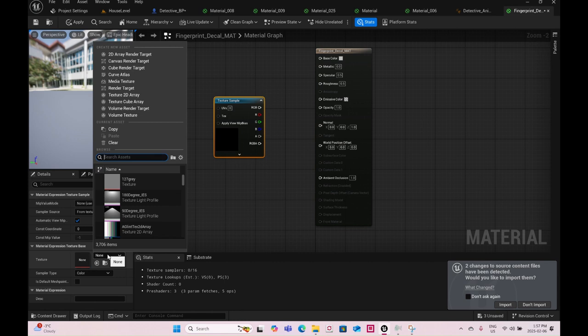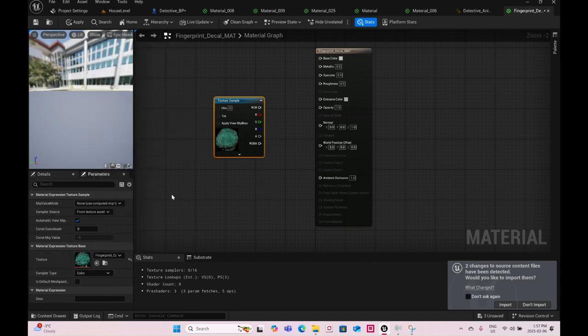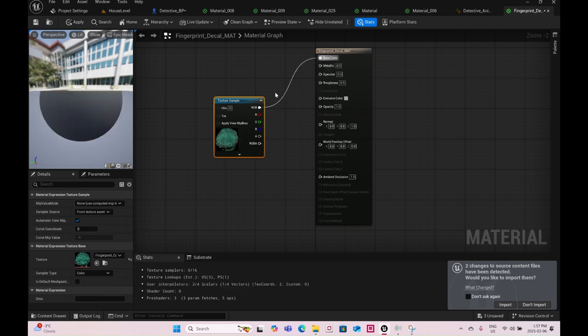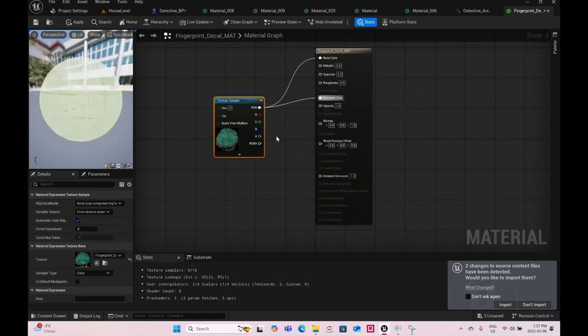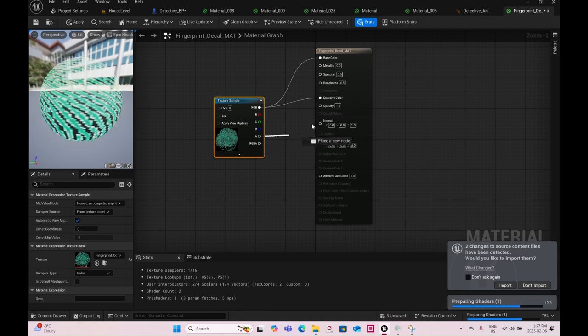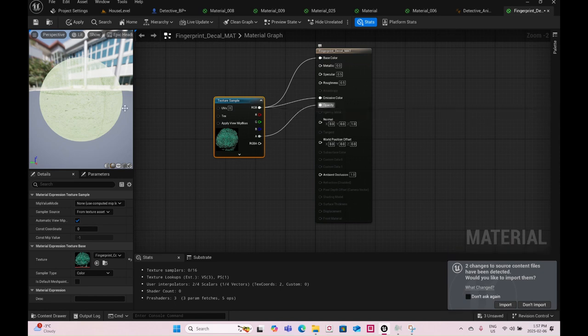So I need to find the fingerprint that I just created, and the color goes into base color. You can also go into emissive color, and also the alpha goes into opacity, and that's what it looks like.